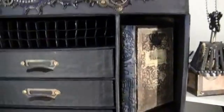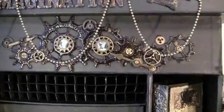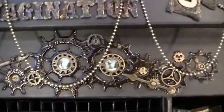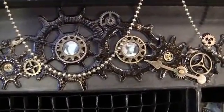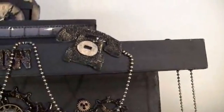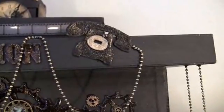And the drawers, and we can move up here. And here I've taken a lot of gears from the die from Tim Holtz, and I'll give you a close-up here. I placed a picture of my two boys inside the gears. I thought that was a bit fun. And on the top here is a telephone. Most of this is crackle painted and then brushed over with gold.